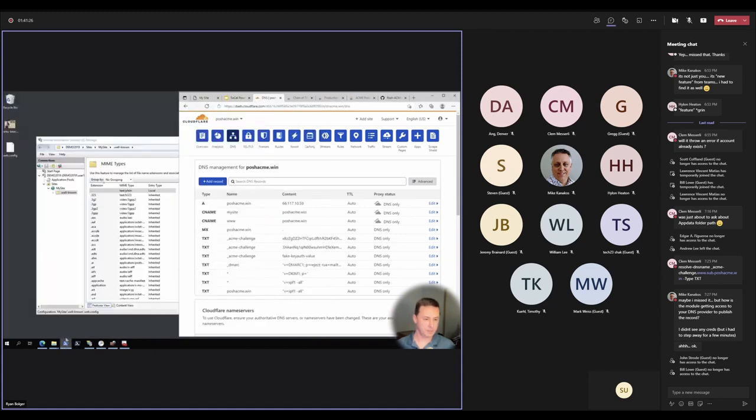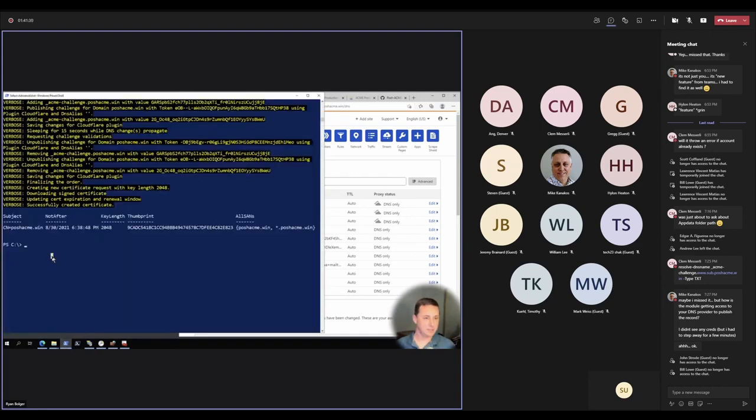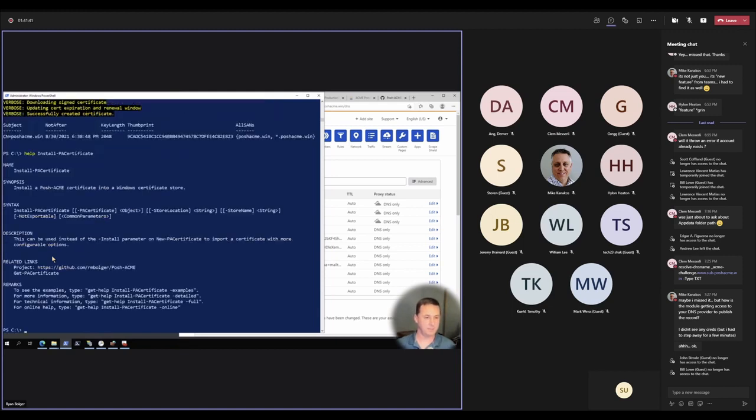So we've got our cert, and built into Posh-ACME there is an explicit Install-PACertificate function. This is kind of a legacy thing from 3.x.